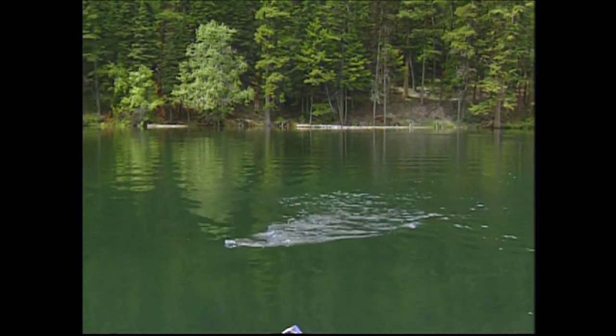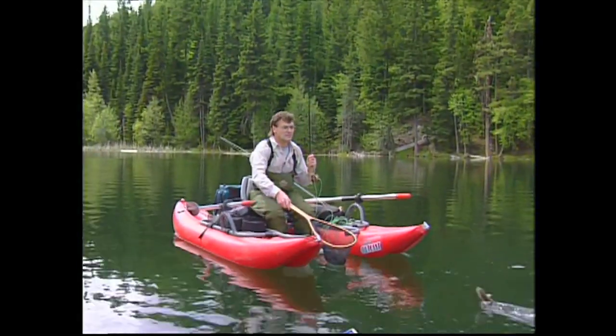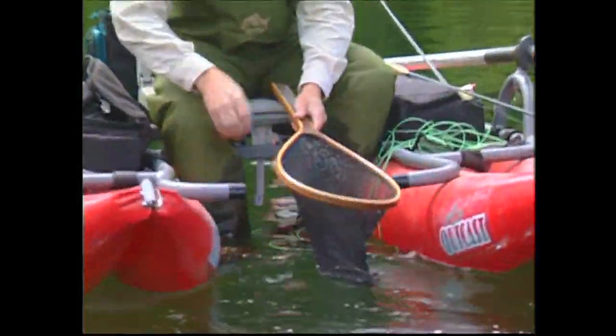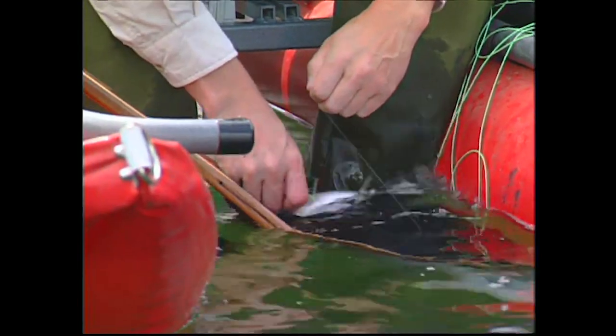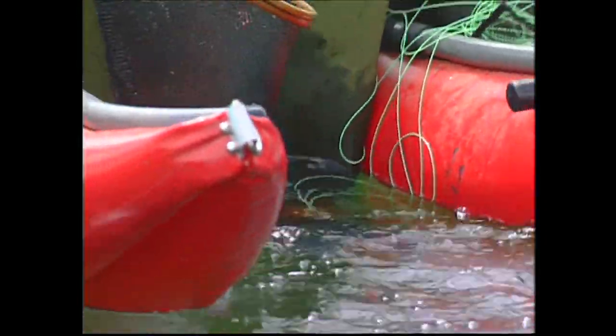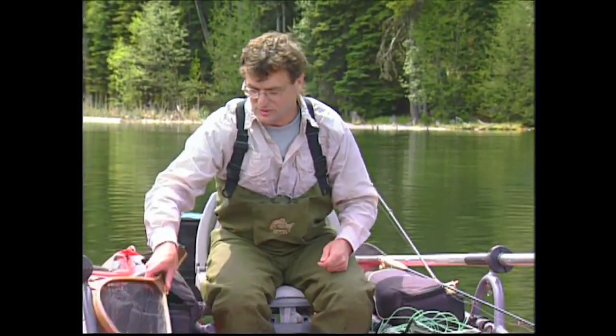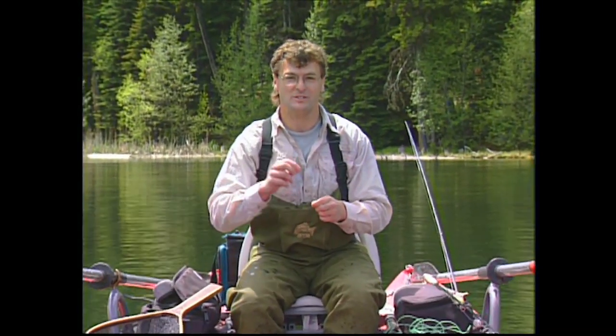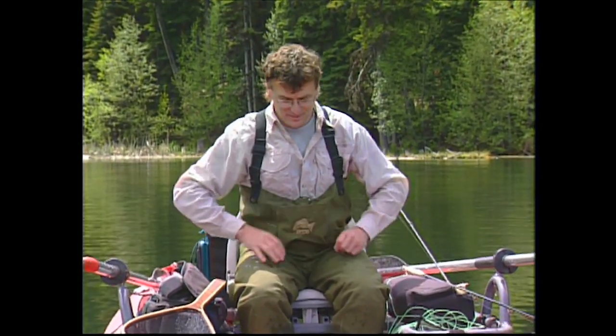What I did is I put on a chronomid. I actually started with a damselfly for a little bit - didn't have any luck with a damsel, because I saw some damsels around. Then I switched to chronomids because we're getting a little bit of a riffle on the water. We like to fish chronomids, especially in these lakes in British Columbia. I started with a chromie - a large chromie - and the first two casts he was just kind of leaning on it. My big yellow ball indicator just started to go down. So I went from a size 14 to a size 16, one size smaller, and a third time I was able to get him, but he snapped me off.